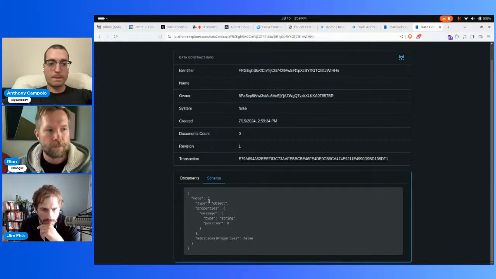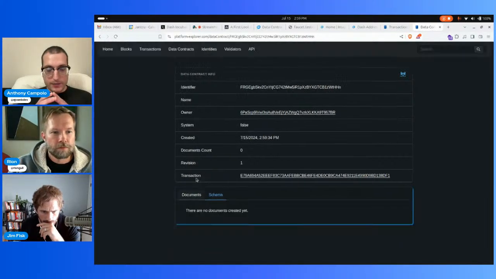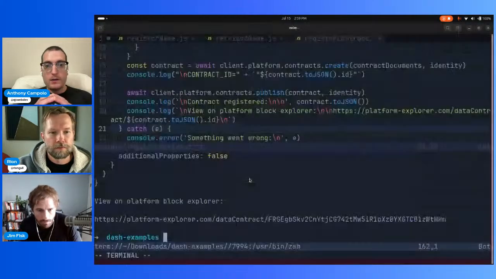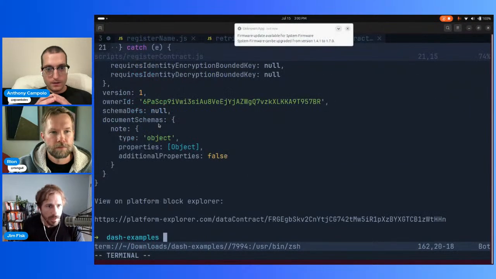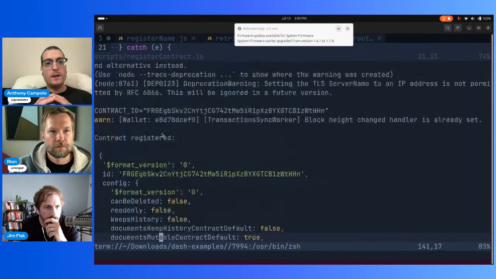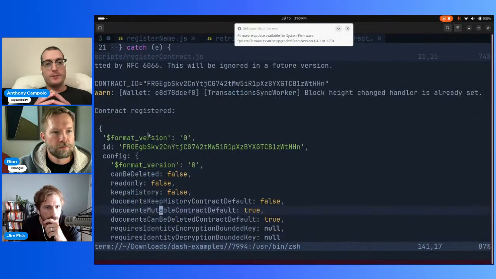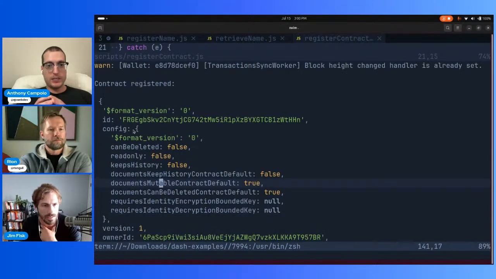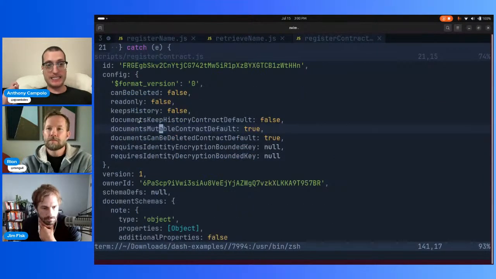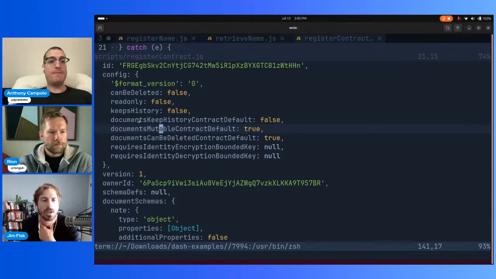Was this supposed to say something, Anthony, or was it a blank message? Not yet. This creates the schema that allows you to have a message type.